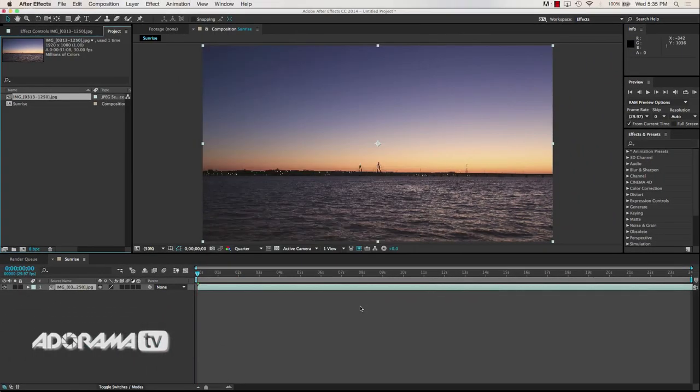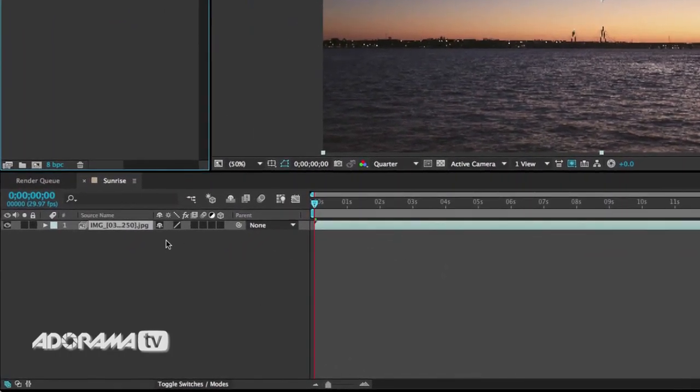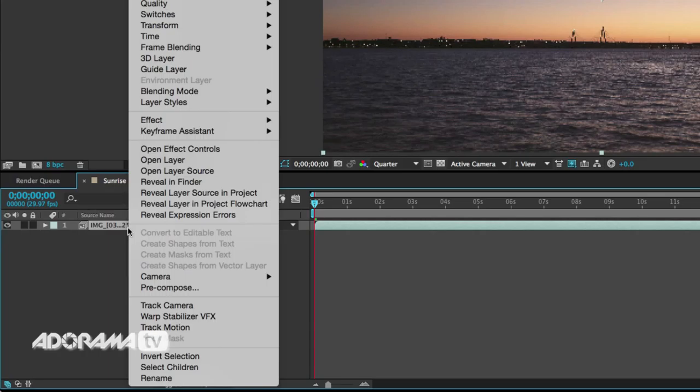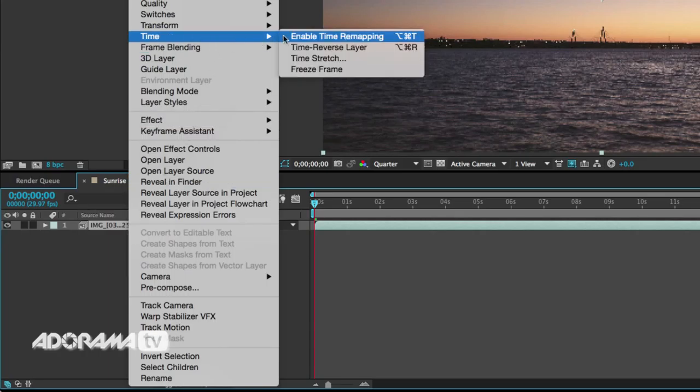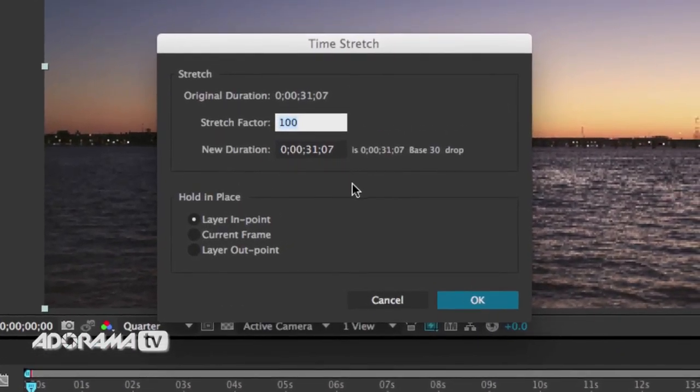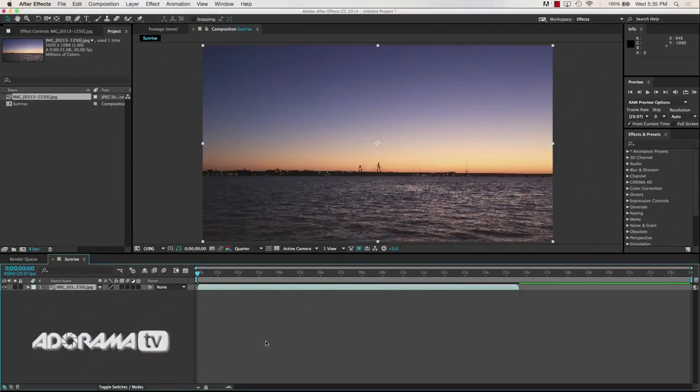Another thing you can do to change how fast or how slow something goes is you can right-click on your image sequence, you can go to time, and then you can go to time stretch. Now, time stretch lets you slow things down or speed things up. And so with my sunrise sequence, I shot too many images, so it takes too long for the sun to come up. And so what I can do here is I can set this stretch factor from 100 down to 50. In other words, take half as much time, which makes things go faster. So take 50% of the time, that is making it go twice as fast. And I can say, okay. And so that's the joy of editing in After Effects, is you can do all of those different time effects very, very easily.